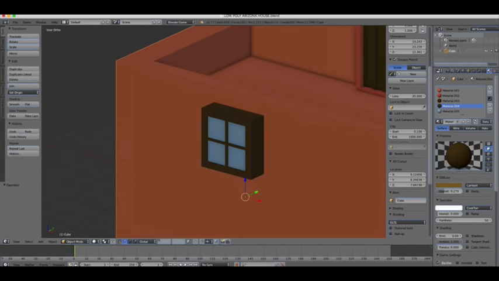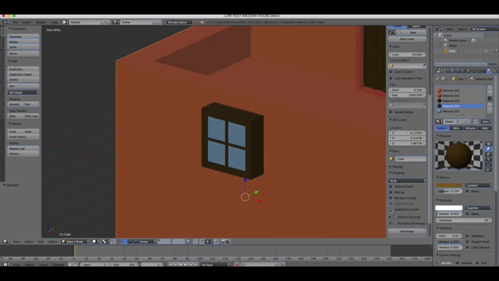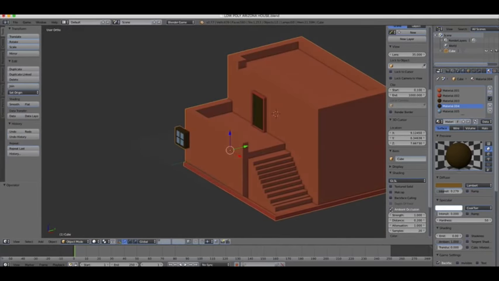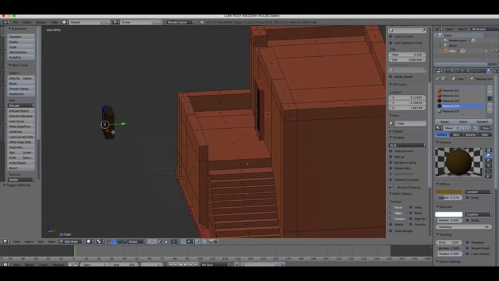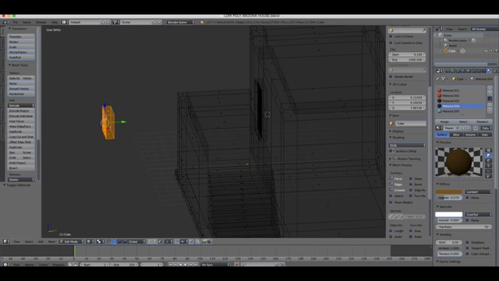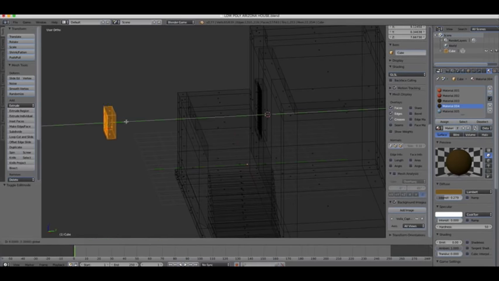See now how I add this little look to it that looks really good? Now there is ambient occlusion on this building right now. If you took it off, it would look a little bit less cartoon-like. See how you can see the edges? I'll show you guys how to do that a little bit later. Let's put that ambient occlusion back on after.